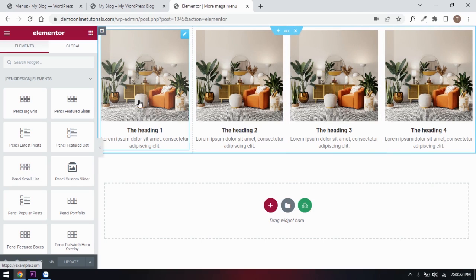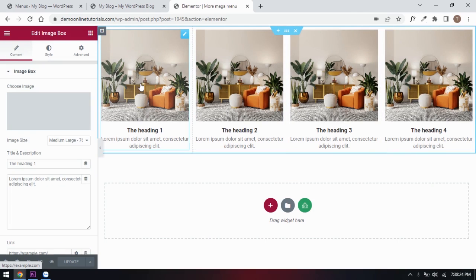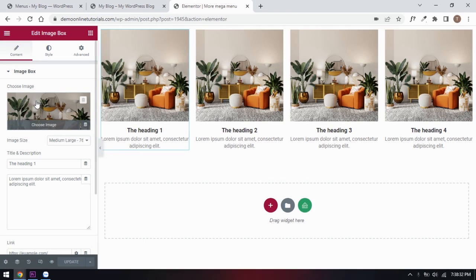Now I click on the first column, and you can see you can change everything related to this mega menu: the image, as well as the image size. You can change the title and description here.